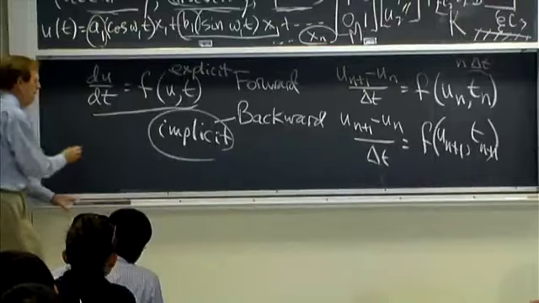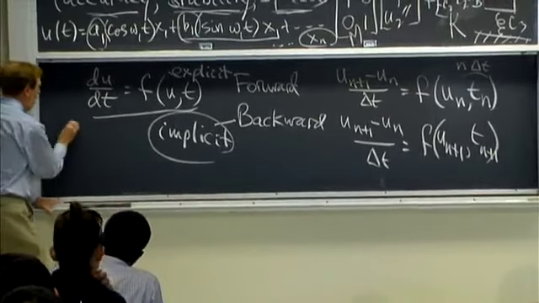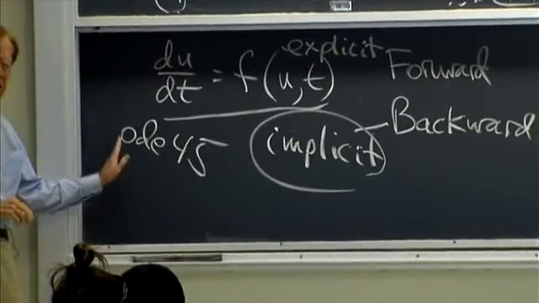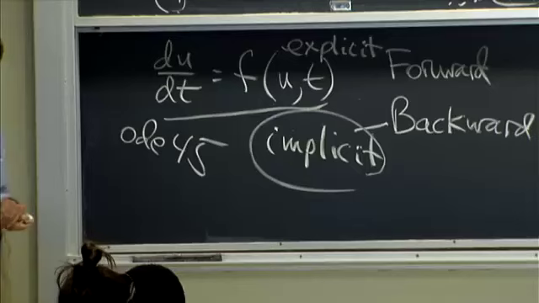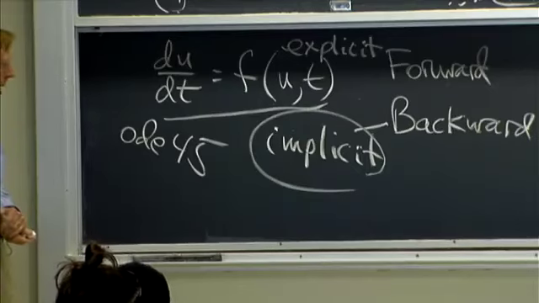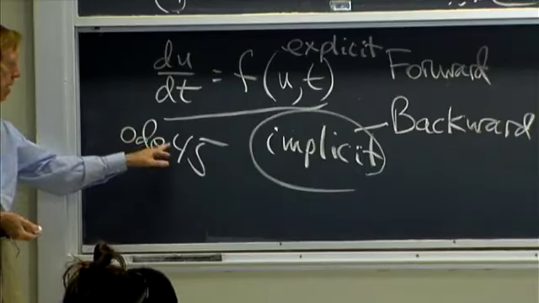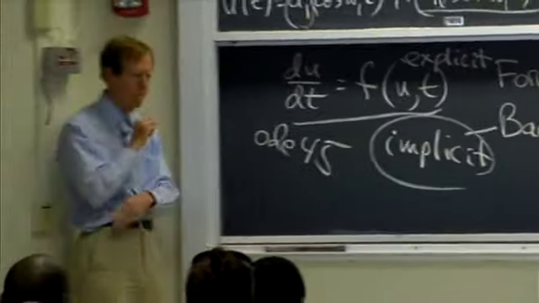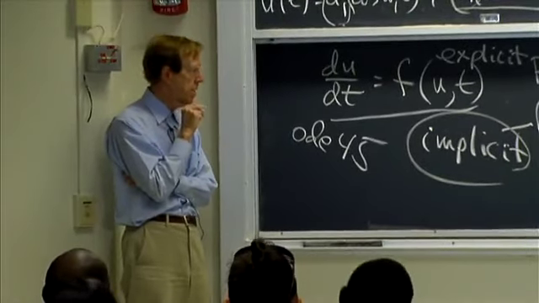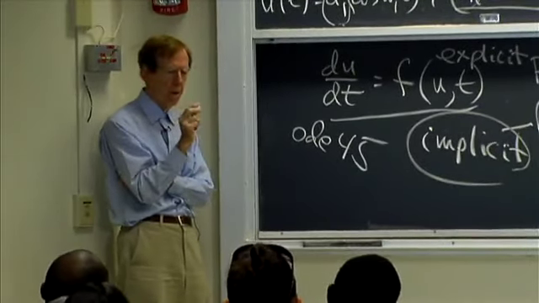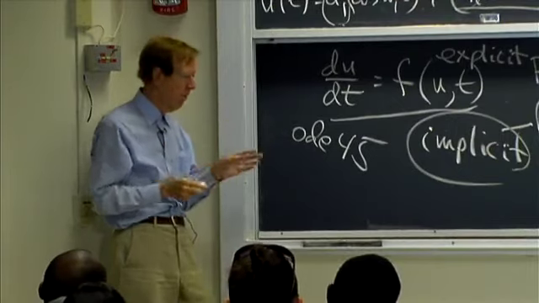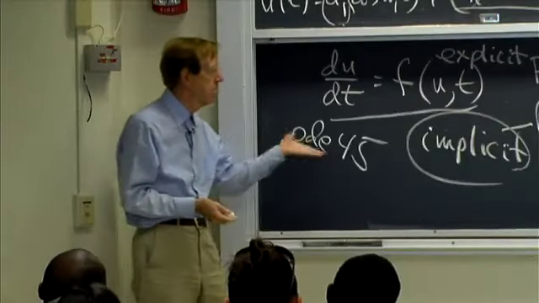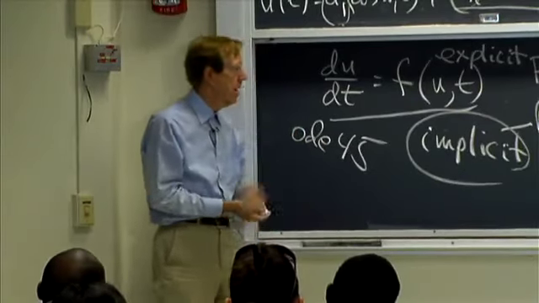Just to mention, say for MATLAB, ODE45 is maybe the workhorse code to solve this type of problem. And the method is not Euler. That would not be good enough. It's called Runge-Kutta. Two guys, Runge and Kutta, figured out a formula that got up to fourth order accurate. So that's the thing.